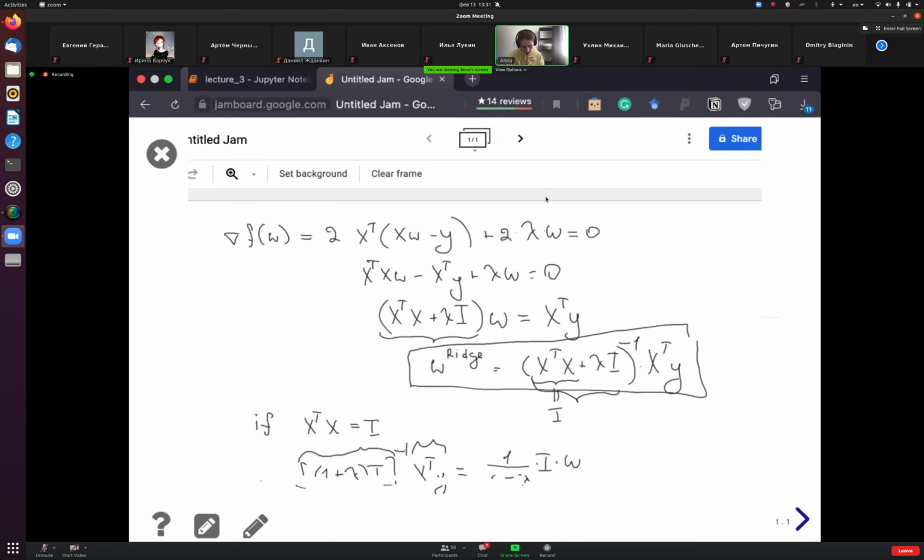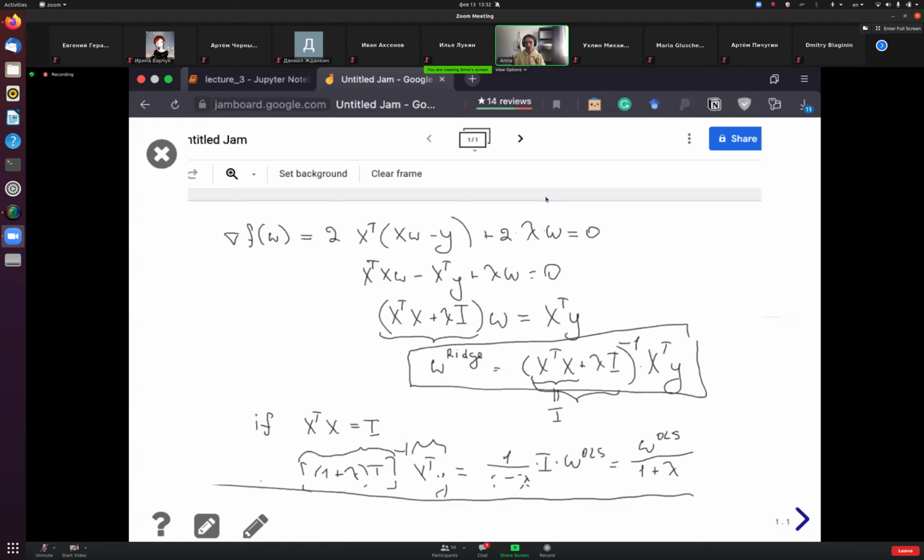Times W OLS. So you see this line, right? I will not write below. Okay, but that's actually all I wanted to write. Namely, the optimal parameters for ridge regression in case of orthogonal features are just the parameters of ordinary linear regression without regularization divided by 1 plus lambda. So what happened is we took our original weights and we shrunk them, made them smaller by the factor 1 plus lambda.